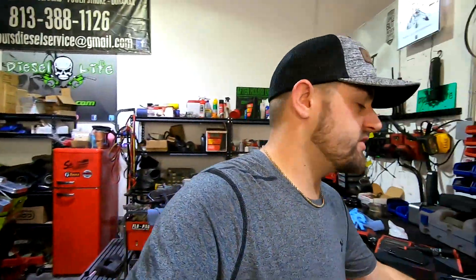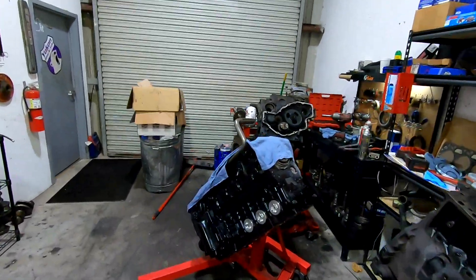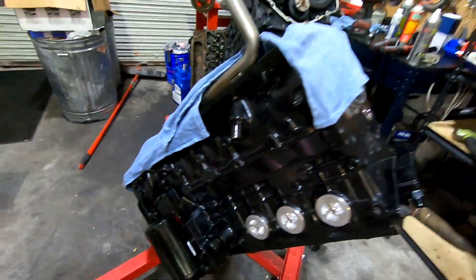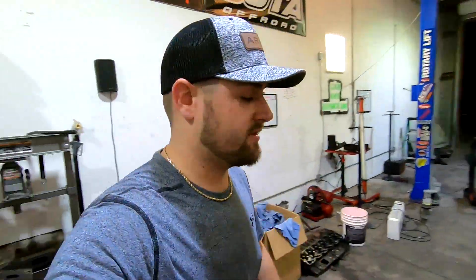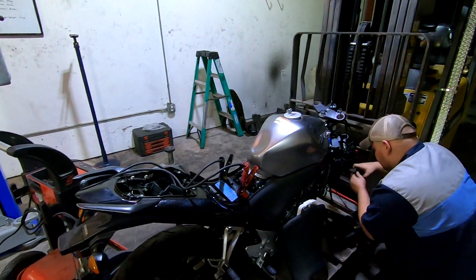While that's happening, we'll take a quick intermission. If you guys have been watching my videos the past couple days, we've been building some engines. This engine is almost ready to rock — got all the pistons and rods in it, and we're gonna put the head on it tomorrow and button it up for the customer. You guys will have to excuse me — I am coming down with a serious cold overnight and it has progressively gotten extremely worse today. But I want to get this video up because it's going to be sick with this new motorbike.